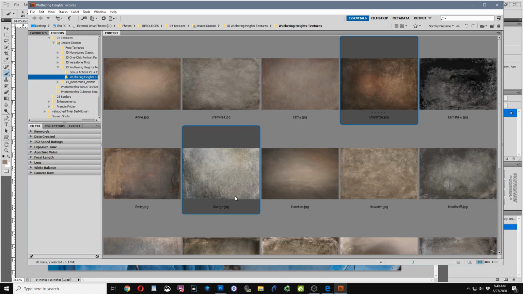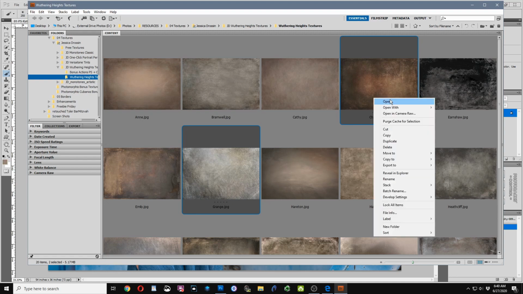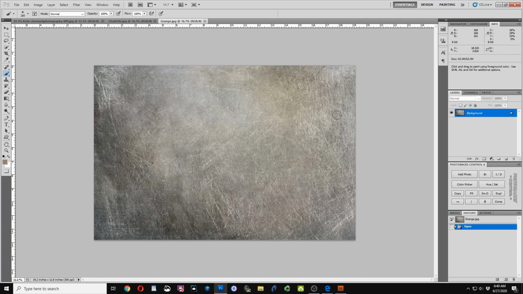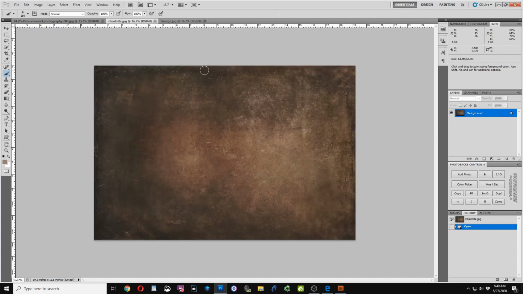And with this, again, we're using her Worthing Heights textures, and I selected two here. You can add multiple textures to the same image. So let's open these up. And all you need to do is click on the texture you want to use and use your V tool, move tool.